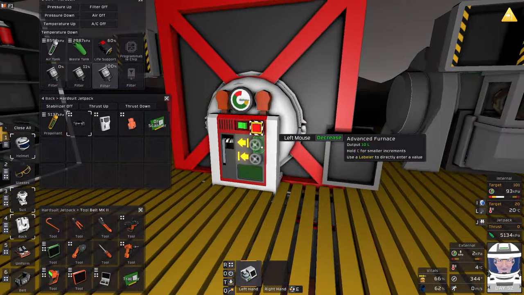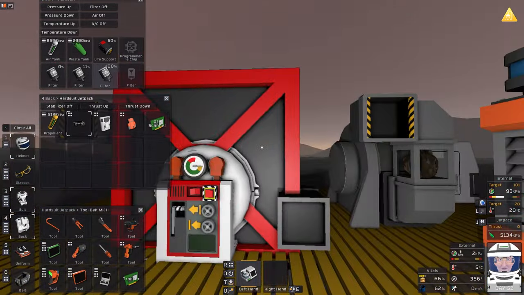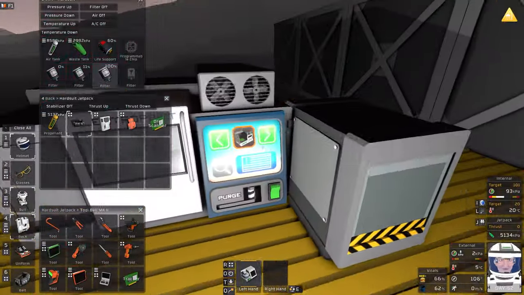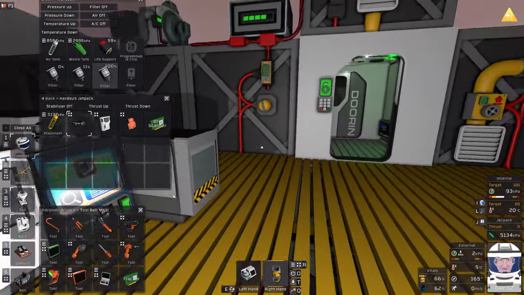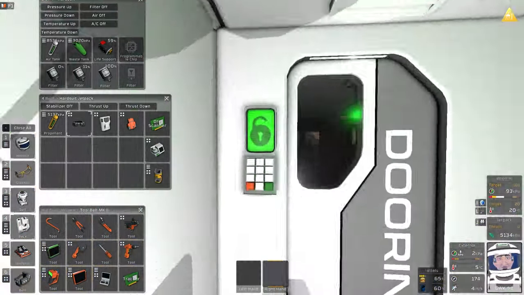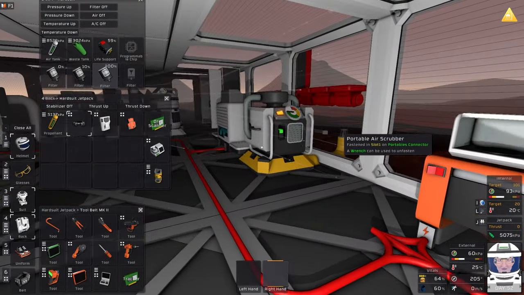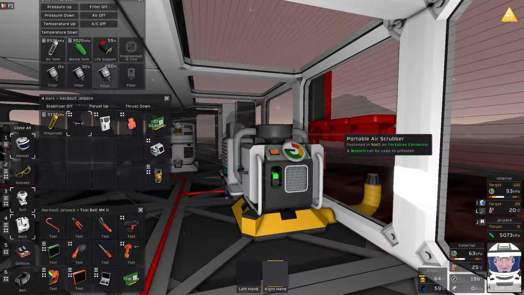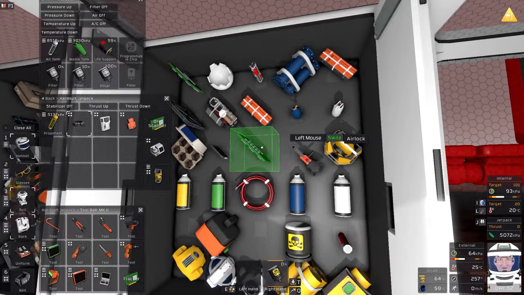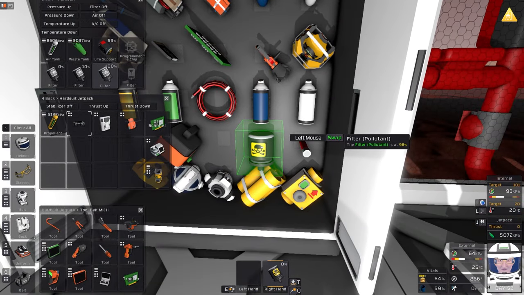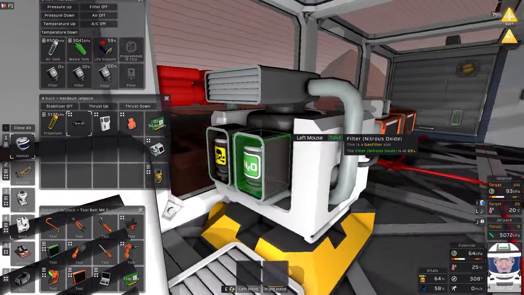Turn you off. Close you down, turn you off. And there's our basic packing machine. Okay, let's go back inside and set these up. That's complaining because... Oh, the pollutant. That's complaining because the computer filter is exhausted. I've got a spare one here. Waste tank caution, 98%, I'll do it.